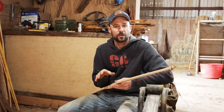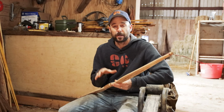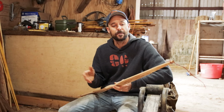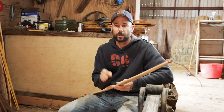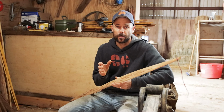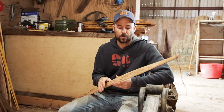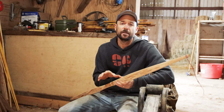So once you get your bow done, you're gonna wanna seal these things up really, really good. And you're gonna wanna do it pretty quickly, especially if you're in an area where there's a lot of humidity. I'm down here in Florida right now. The humidity is probably 80 something percent. So I'm gonna sand this bow down and get it sealed up as quickly as I can. One of the characteristics of hickory is it tends to soak up environmental moisture. Right now the moisture content of this wood is about 10%. If I were to leave this thing outside overnight, it would probably raise up to 14-15%, and that's just gonna cause it to take more set.